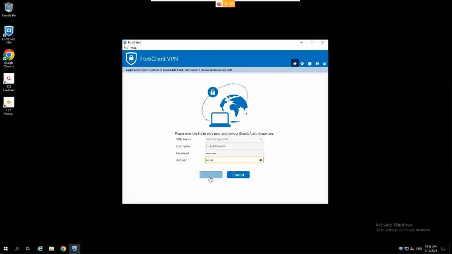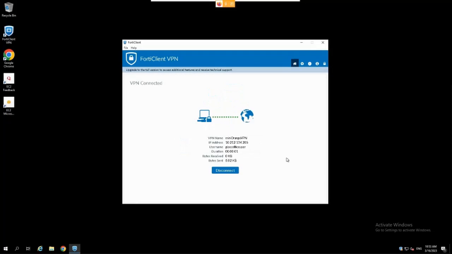Once I enter the 6-digit code, it will log me in after verification. So a similar thing can be done over other VPNs as well. The experience will be similar. Earlier, you would be logging in with username and password, but now you have another screen for MFA. And this is also the same case for your routers or your firewalls, or if you have AWS WorkSpaces, then we provide MFA on that as well. So let me disconnect and then hop over to the applications.